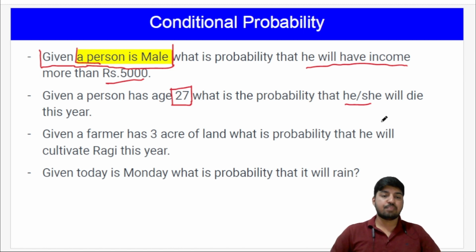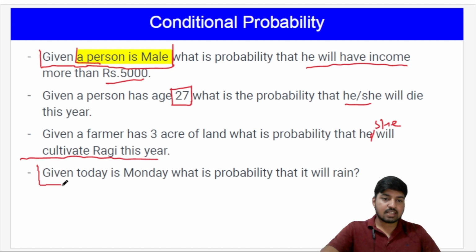Or someone is working in FPO management, so he or she might have a question like this. I have given a farmer. I know that the person is a farmer and has 3 acres of land, because I have collected the data. So now what is the probability that he or she will cultivate ragi? This is my question, because I have an FPO and I know the data about the farmers. I want to predict whether he or she is going to cultivate ragi or not. So that was the last one; until this, it is okay.